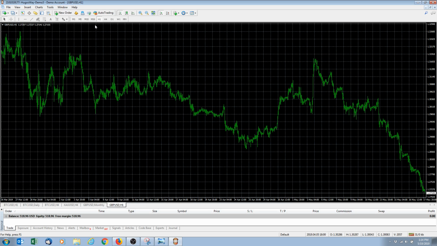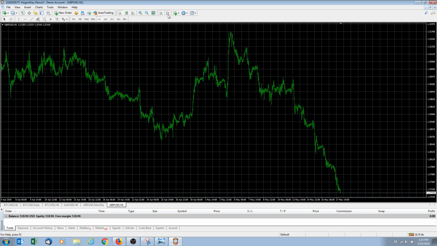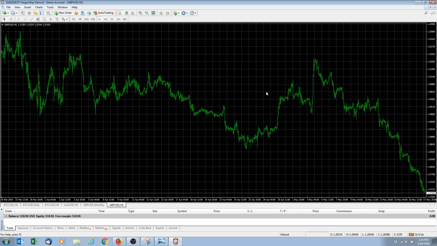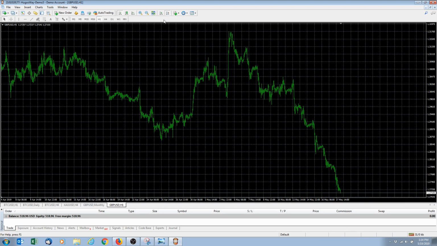So now we're just going to close this, and this is what you should be seeing right here. Up right here, we're going to have these two selected. See how it pushes in? What this does is move the chart to the left so you can better view your chart. So just select that one and select this one. Make sure these two are pushed down, and then it'll push the chart over.